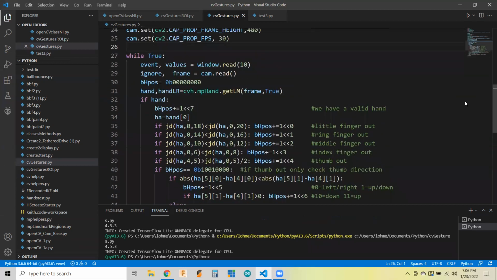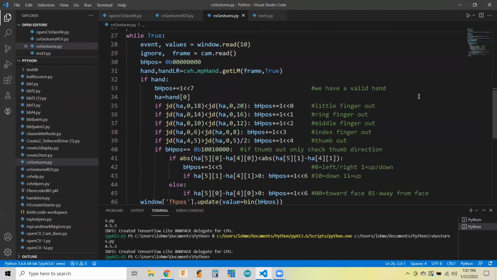Just interacting with the GUI when a button gets pressed and everything is more straightforward in this. I highly recommend it if anybody wants to start out trying to make themselves a GUI, to try out PySimpleGUI. It's well documented, and there's a lot of documentation. If you started out with Tkinter, you would be surprised that, oh, this is so much easier, but there's still a learning curve to it, and you'll have to put in your time to get all the pieces, but the documentation is there, so you can go at it for sure.